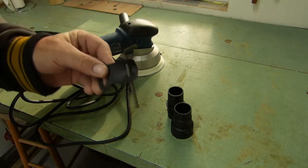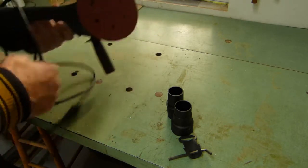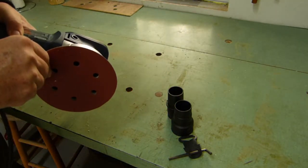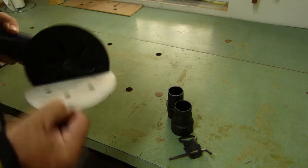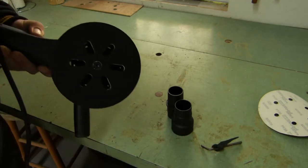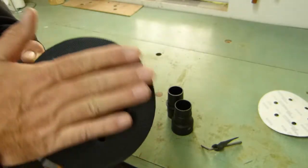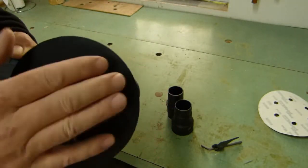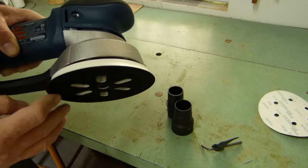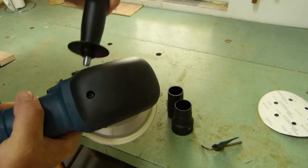And it comes with a little Allen key with a holder that'll hold it onto the cord. And I imagine this is a piece of paper that it came with. As you can see, it's not been used yet. Don't even know what grit it is. It's got a hook and loop. And I imagine that key is for changing the platen on it. Fits right in there. Six inches, dual action. Takes a hook and loop. Now this pad is a medium stiffness. I think there's about three or four that you can get for it. Oh, it also comes with a side handle if you choose to use it.